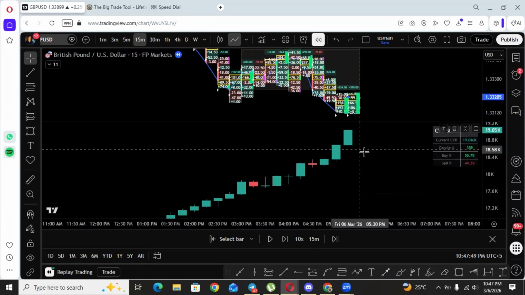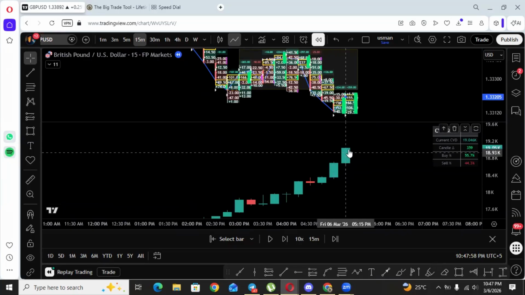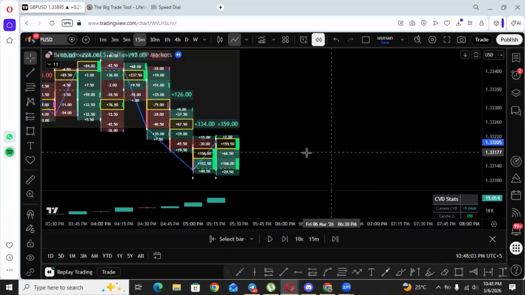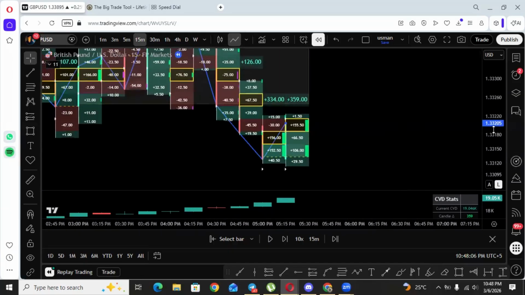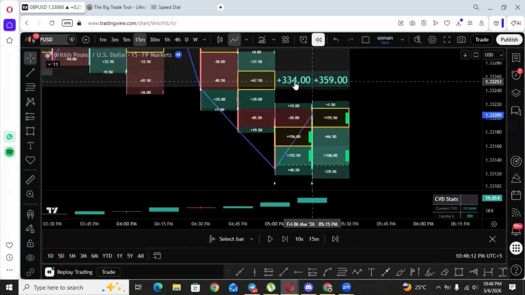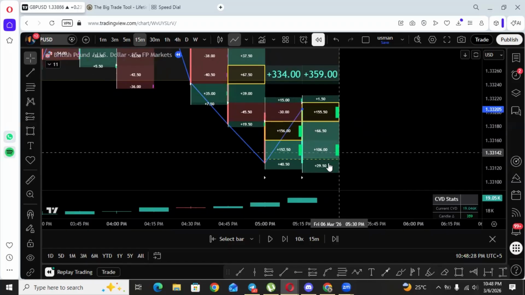Let's see what is happening at this point. Market is moving down. In this candle, we got strong buying aggression from the institutions. In the next candle, institutions were taking even more buying at this level, because they try to buy at the dips. They try to buy low and sell high. So in the next buy candle, what did we get? Look at the difference in delta. Delta was 334, and then in the next buy candle, which was a clear buy candle, we got a delta of 359, almost 360. Delta increased, and we got a strong buying imbalance at each price level of this candle.